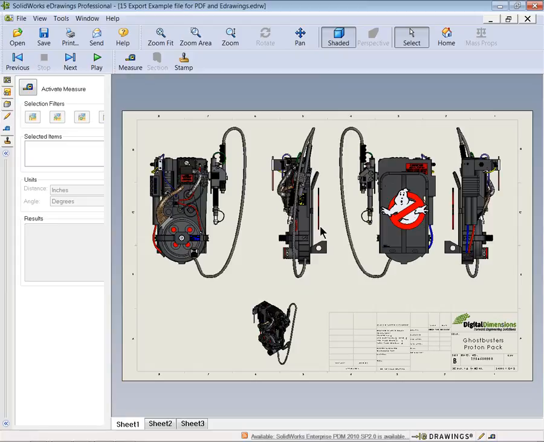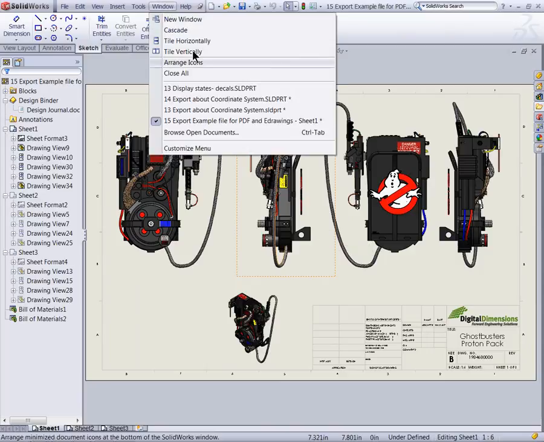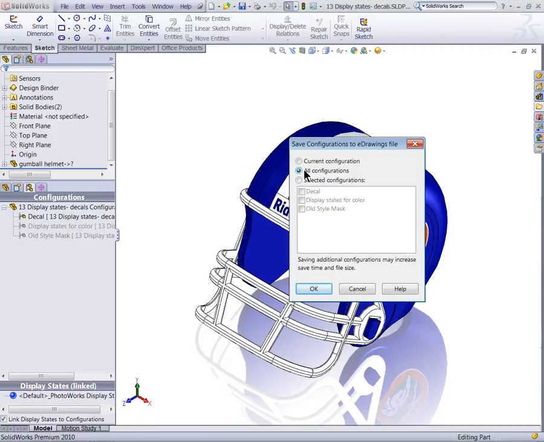The last thing that I wanted to mention about e-drawings was in regard to decals. So I'm going to go back over to SOLIDWORKS, and I'm going to go back over to my file that has a decal, and when I publish this out as an e-drawing, I'm going to go ahead and specify all configurations.